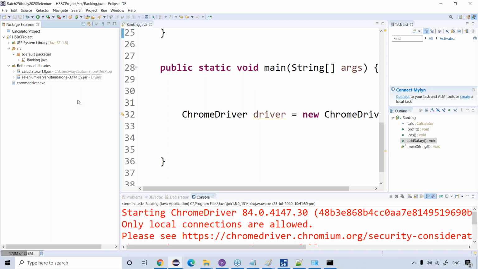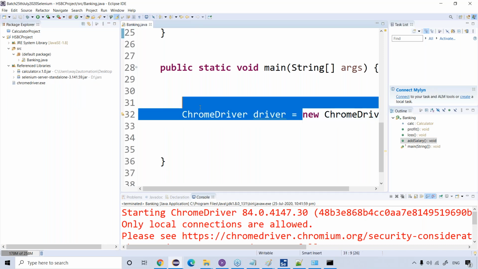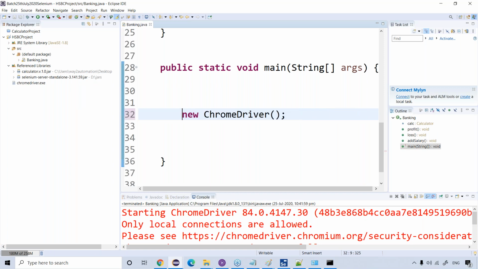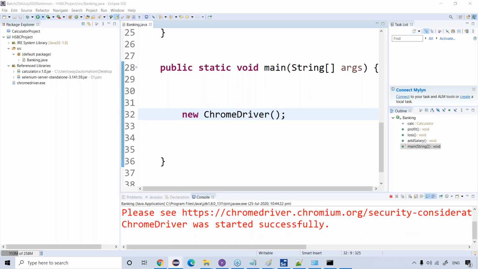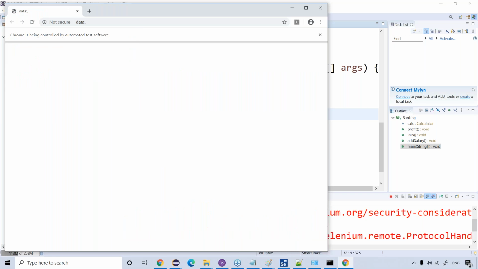Child class? Constructor, exactly. As soon as we create an object, the very first thing that is called is a constructor. So even if you don't write anything else, if you simply write new ChromeDriver and run this, you're going to see a browser is launched, because the code to launch the browser is written inside the constructor itself.